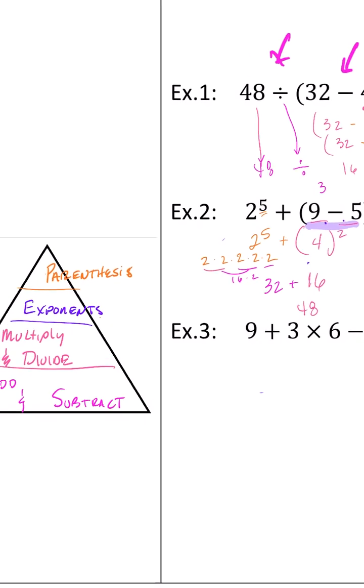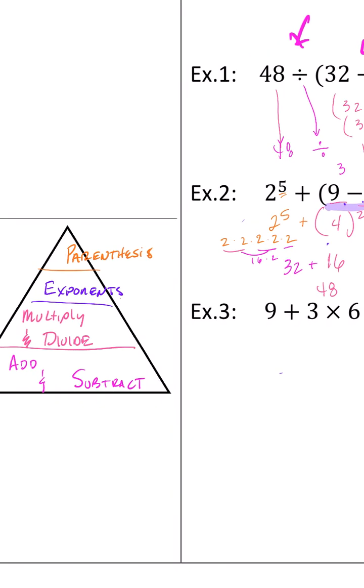Because we followed the order of operations. We did parentheses first. Okay, so we did that part. Then we looked at our exponents. We did what our exponents told us to do. So there's our exponents here. Here's our exponent there. That came out to 32 plus 16. And then we added, right? And then we did the adding. That's this part here. Would give us 48.